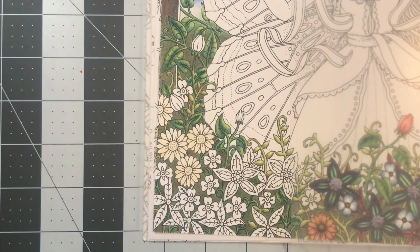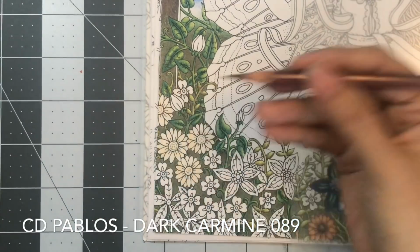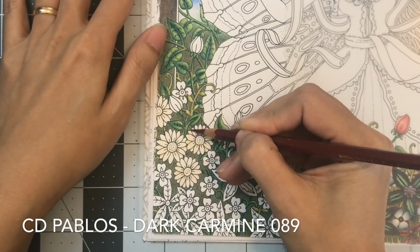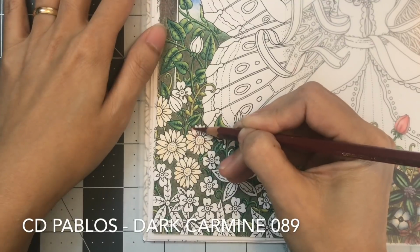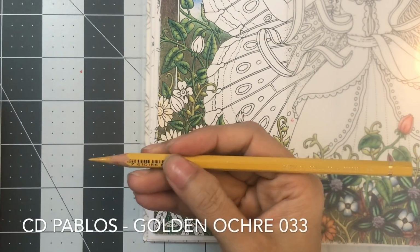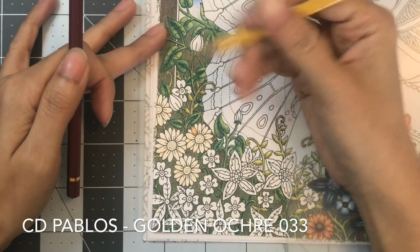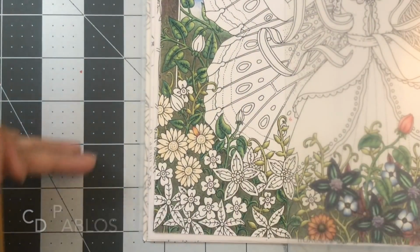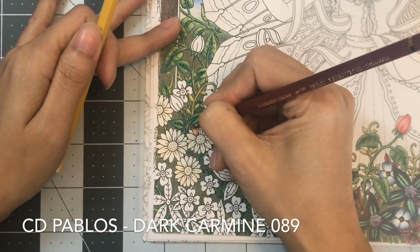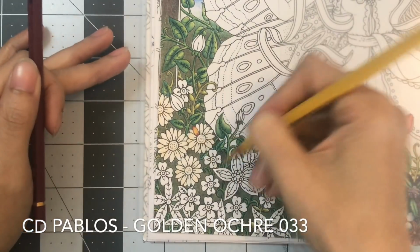After I put the first layer, I'm going to come in with the Dark Carmine, number 089. I'm just going to do this one right over here. I'll put a little bit on this side, a little bit on the top. And then I'm going to come back with the Golden Ochre, and I'm just going to go over the whole thing. I may want to add a little bit more too. There. That's pretty much what I do with the petal.